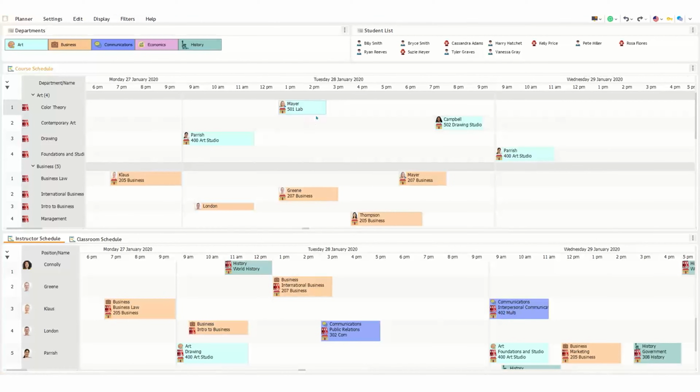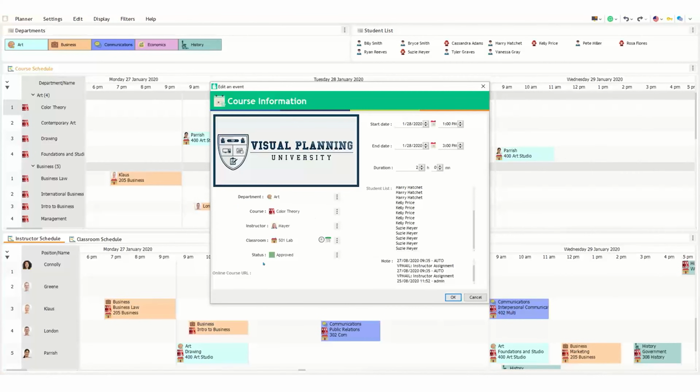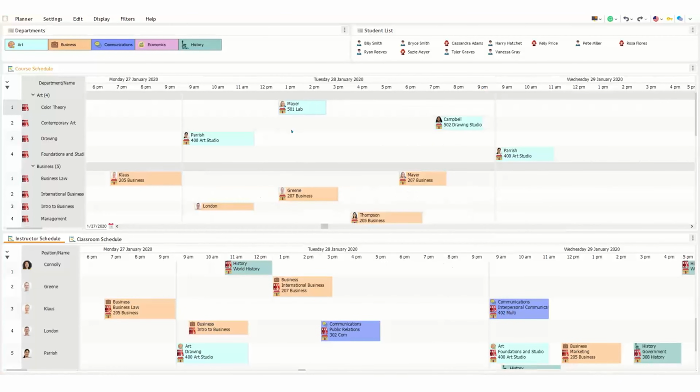Okay. What's great too is that not only can that be done manually like that, but it can be done automatically. So in this case, if I double click on this here again, you'll see that this has a status approved. So what we can do is, for all the events that are approved, right away when they're approved, they can then send an email. So you'll see down here that when I did that repeat function before, if I go to my inbox here, I do have an example of what that would look like in my actual inbox, okay?